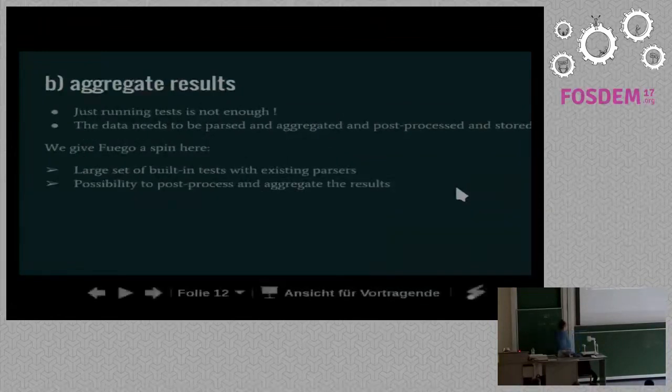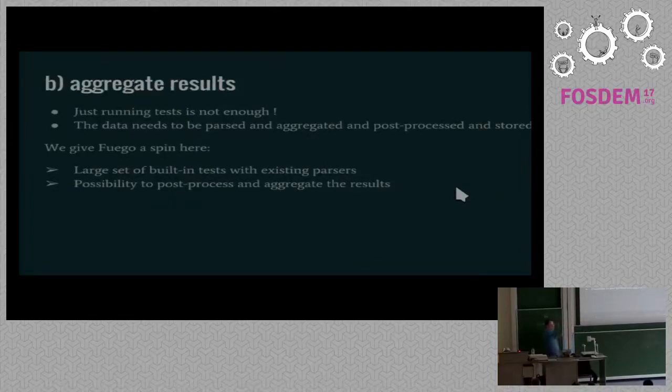Now, aggregate the results. That's now a little tricky. We get the individual results, usually a thumbs up, thumbs down. But I want more. I want to know what happened. I want the full log file, so I need a way to aggregate and store them. And that's where the Fuego part comes into play, because it's built to run the tests, fetch the results, and post-process the whole thing. So that's where the strengths are.